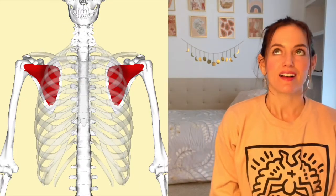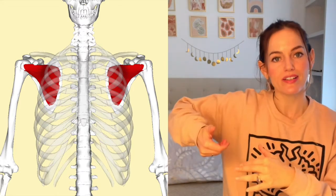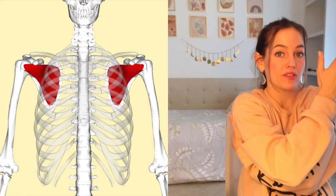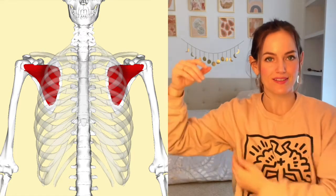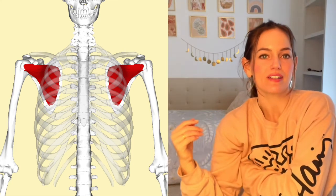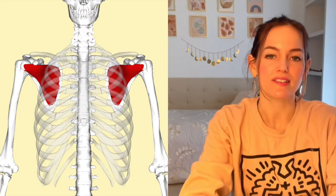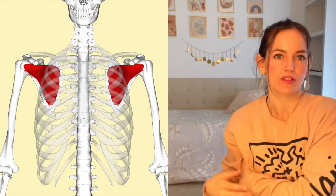The last one, I like this one, is your subscapularis, meaning it's sub, underneath your scapula. Rather than lying on top of the scapula from the back, like the infraspinatus, it's underneath on the other side. So how do we access it? Well, you go through your armpit. If you dig into your armpit and feel like, ooh, that is achy in there, you're probably feeling your subscap. That's what we say, subscap, short for subscapularis. The lat is also a little bit involved over there as well.